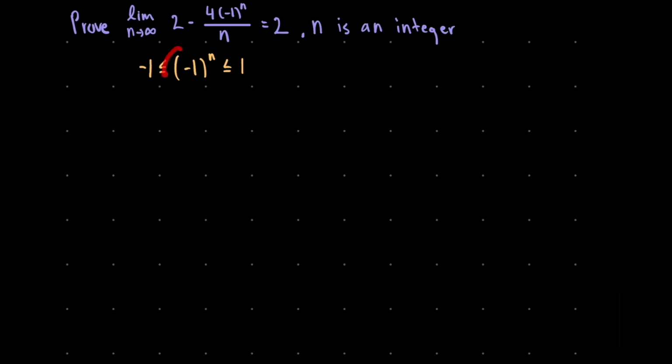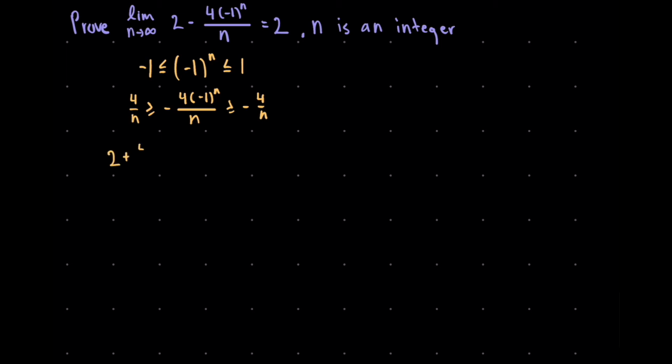Now, what we want to do is take this term and add on some terms to it to make it resemble our final equation. To do that, first we're going to multiply by -4 and divide by n. So on the left-hand side, we have 4 over n is greater than or equal to, because we multiplied by a negative number, so we switch the inequalities, -4 times -1 to the n all over n, and that is greater than or equal to -4 over n. Now, to make this look like the expression above, all that remains is to add 2 to all the sides.